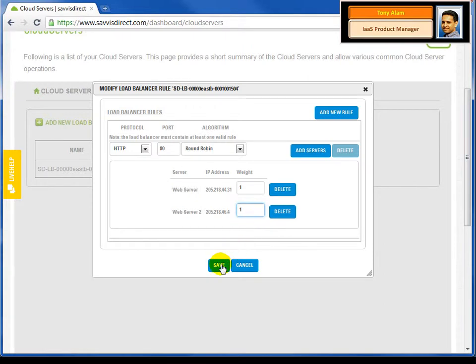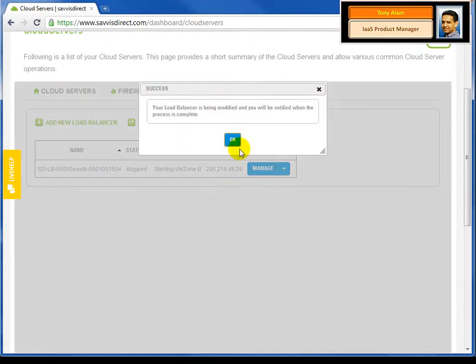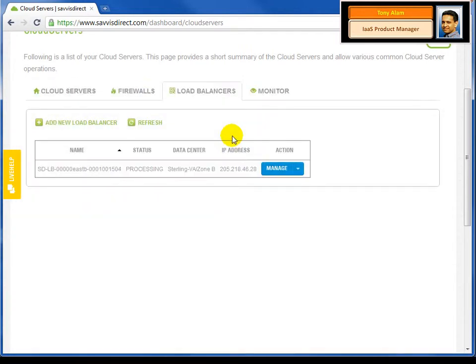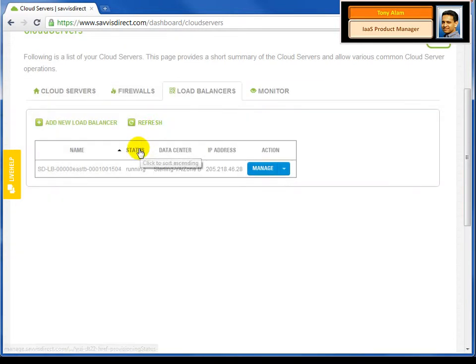After I click on Save, the load balancer will take a bit of time to deploy. This is a good time to update DNS through my domain name registrar so that my company's URL is directed to the load balancer. When I click on refresh one more time to check on my load balancer's status, I can see that it has started, and thus we're good to go.